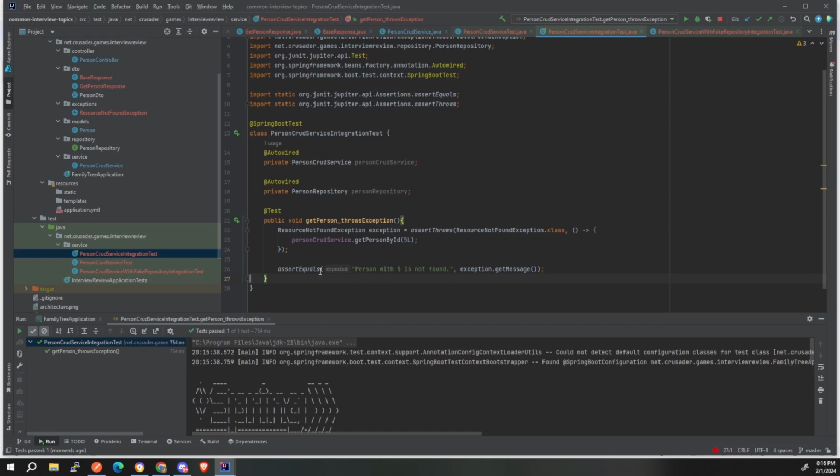You might say it contains "person with" or something like that to kind of know that you're getting the right error message. Because if you make this too close, or if you make this thing very complicated, then when people go back and change error messages on the fly, it's going to fail the test and it's just going to tick them off. So you want to figure out a good way of doing it.